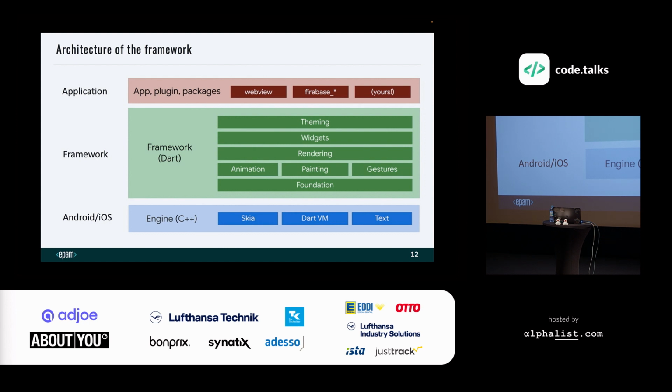And there is Skia. Skia is a two-dimensional rendering system that renders everything for Flutter on mobile device screens. Also, there is the Dart virtual machine, text renderer, and some other parts. But the most important thing is that this engine part is common for all platforms, but part of it is different, the part that connects to the platform. One implementation for iOS, another implementation for Android.